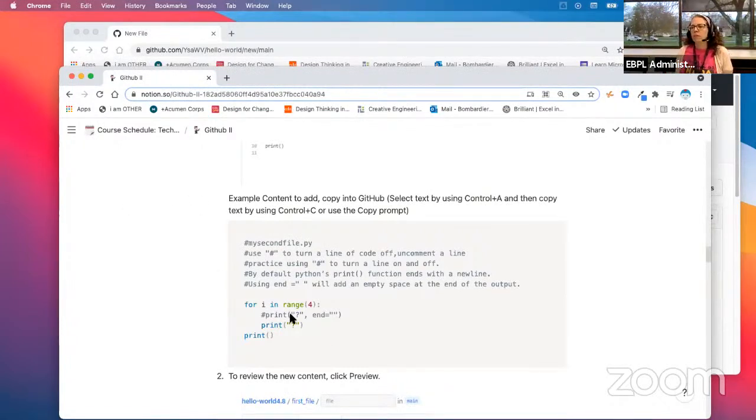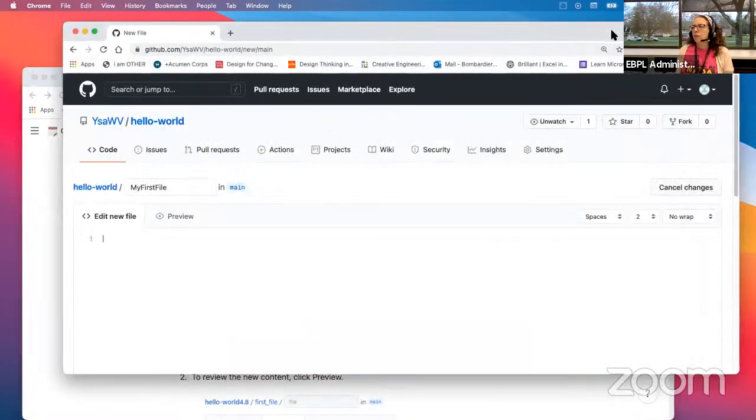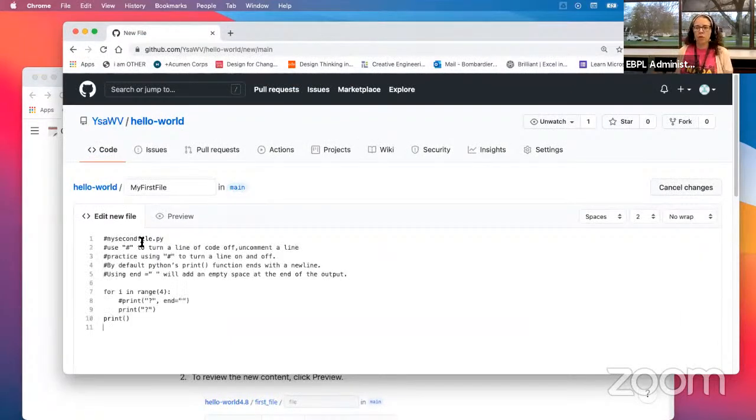You can put it on your phone if your phone is not a work phone. You can see this on another device, or when you get home, you can look at it. But if you don't have access to that, you can just type. I was just going to paste it, but you can type anything.